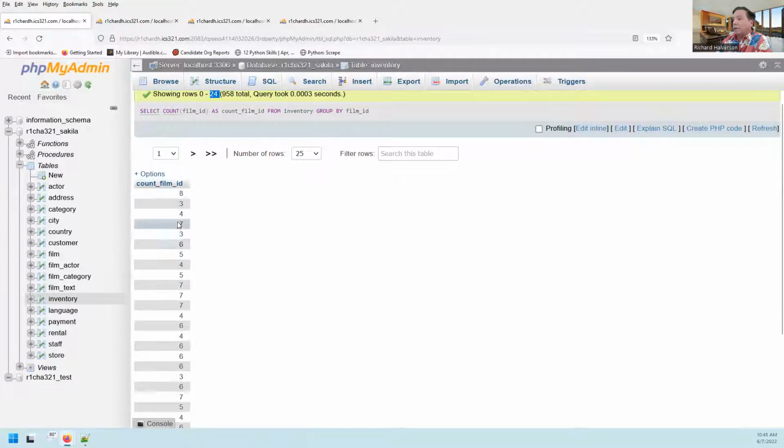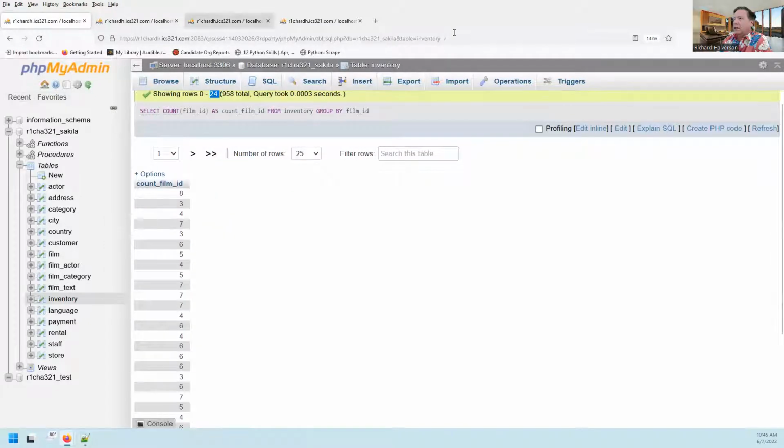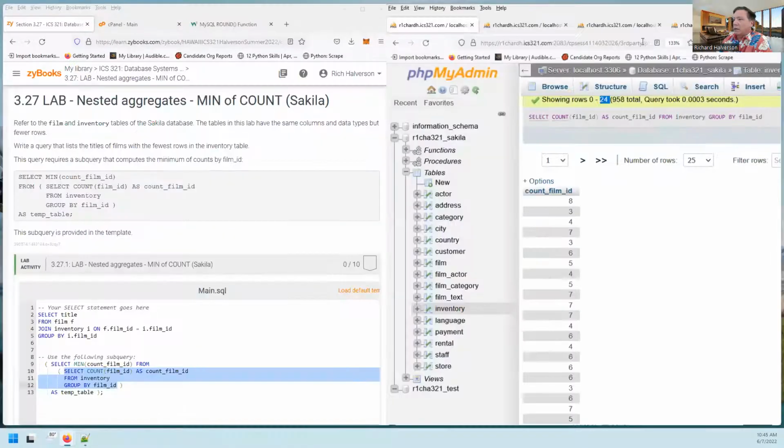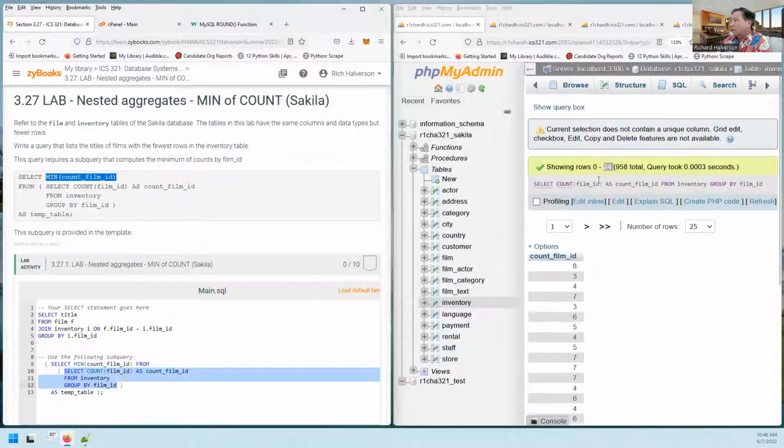All we want to do is find the minimum one, because back here, this select statement produces this list, and then we want to select from that the smallest one, and that's going to be a 2. If you look all through this, 2 must be the smallest one.